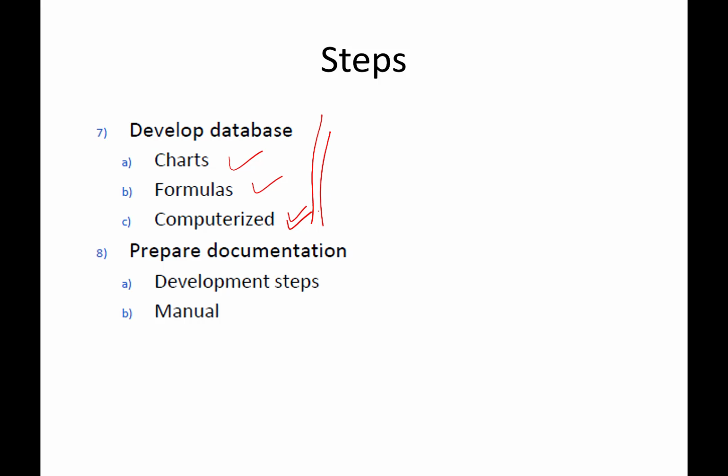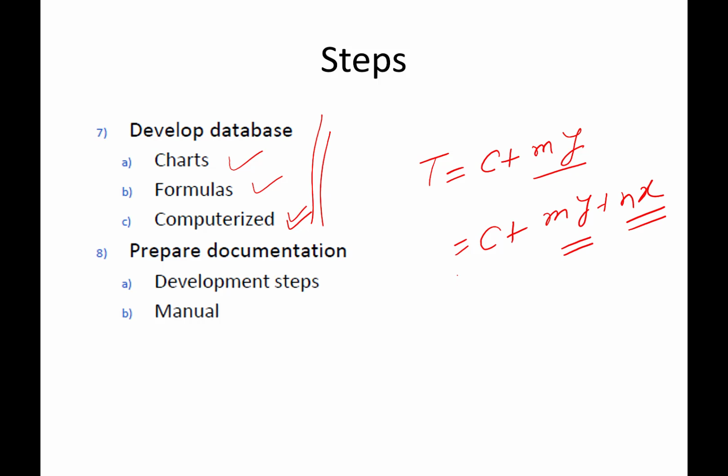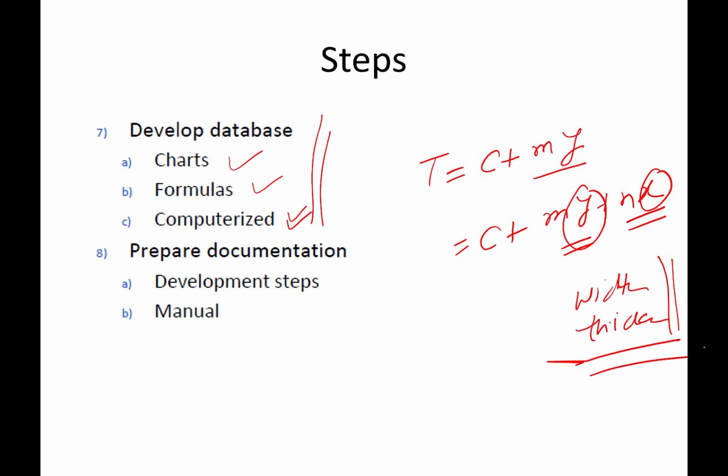regression analysis to find out the equations, like the time will be a function of some constant plus mx, or if there are other factors, like c plus m, y and x. So in multiple variables you may have this kind of equation. If there are two significant variables, like we talked about, width and thickness, these two major variables, then you need regression analysis involving multiple variables.